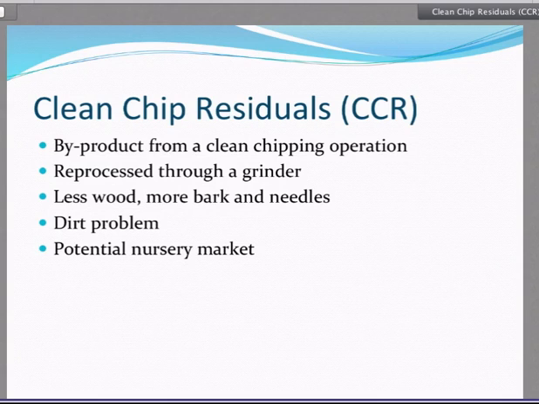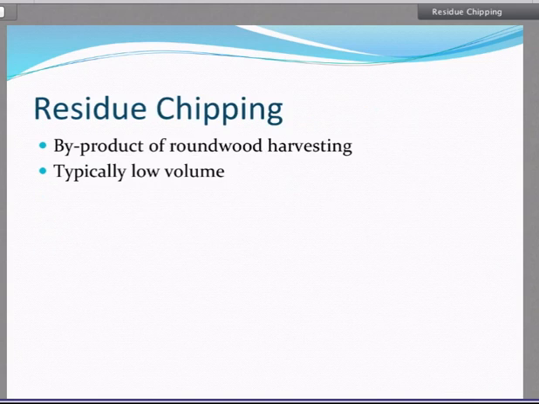The disconnect there is they don't need that much of it, and we're still kind of working through the situation on how to take it live or how to make it operational. These guys want 1 load a week, and we have operations that will produce 8 to 10 loads a day. But again, it's all ground, so you get a lot of variability in the material, not as much wood, much more needles and bark, and that's going to impact the ability to process the stuff.